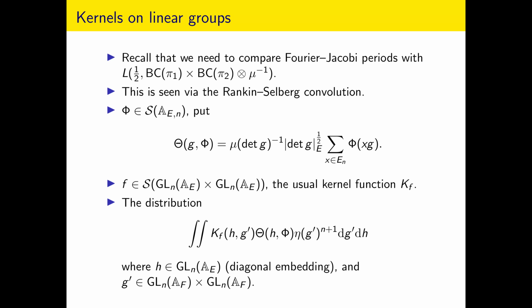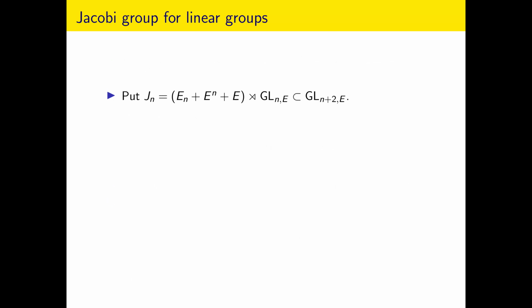So that's the distribution, and here again we need to take into consideration the Jacobi groups, and the Jacobi group looks like this. It's essentially the same as before, but we have more inputs. We have GLN in the middle, and we have a row vector here, which are these bullets, and the column vector here, these circles, and we have the star, which is the upper right corner, the center. The difference here is that the row and column are independent, they won't determine each other, not like the case of unitary groups.